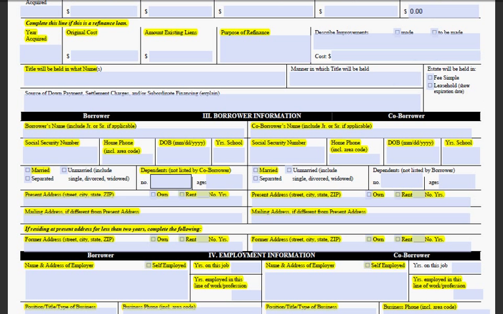Now this is very common for people to miss this. They don't check the box whether they own it or rent it and how long they've been there. We want to know that. If you say you've rented the property, we will want to know how long you've been there. If you've only been there for 2 years or less than 2 years, we want to know your former address as well. Maybe you have a P.O. box, you can list that as well.